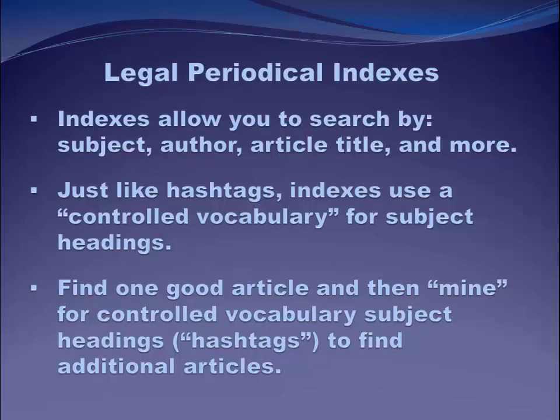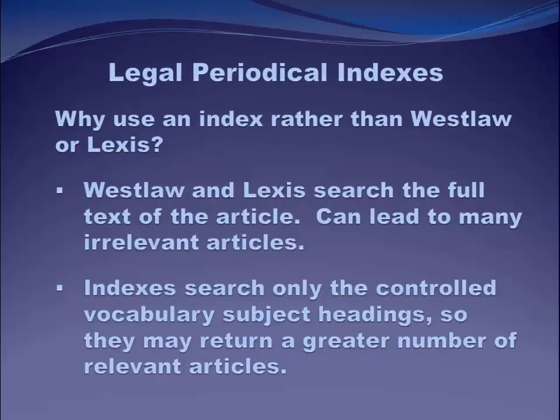It's the same idea as a hashtag. If you click on the hashtag in Twitter, all of the relevant tweets are going to appear. It's the same thing in using a periodical or any other kind of index. So why would you do that rather than Westlaw and Lexis? And maybe you would do both. They're kind of a different process for searching.